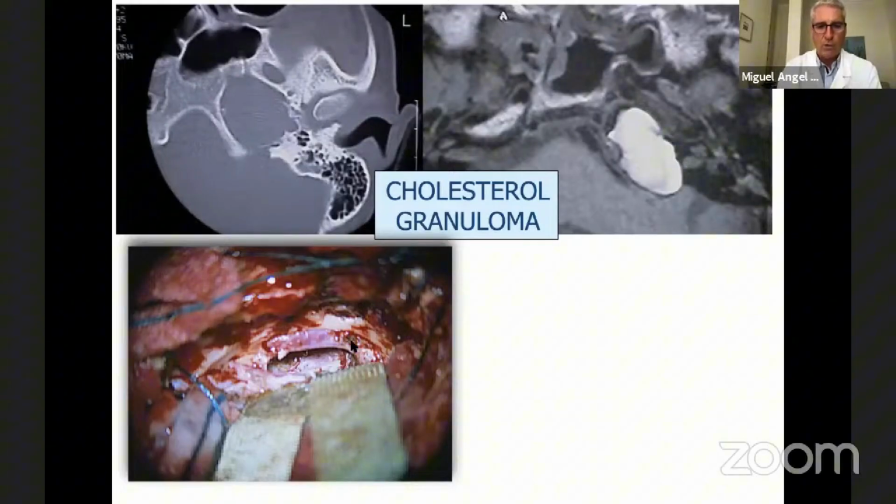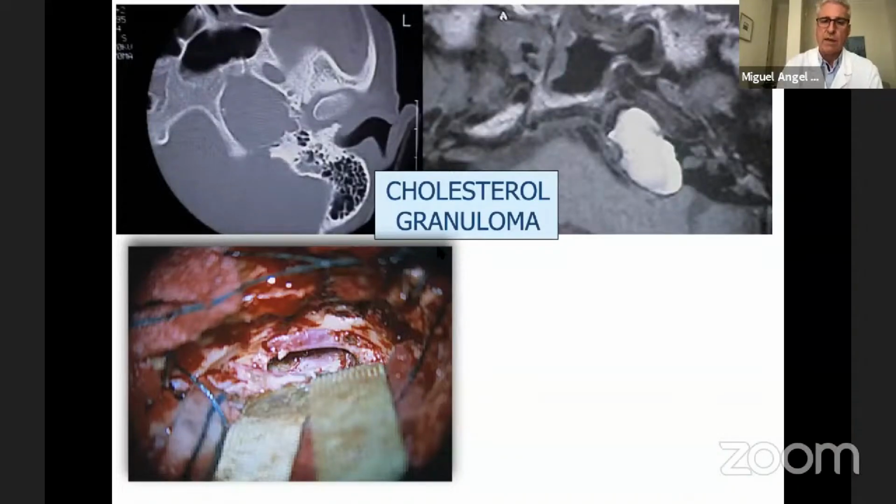The only way of having this view is cutting the third division of the trigeminal nerve. We used to do that more than 25 years ago, and after that we used to suture with the hope of having some good recovery. In any way, this is the resection, the view of the anatomical field, the surgical field after resection.